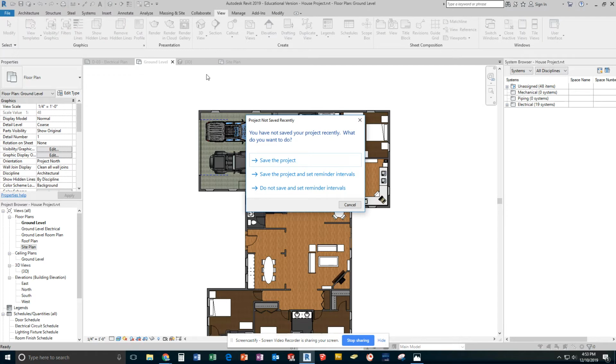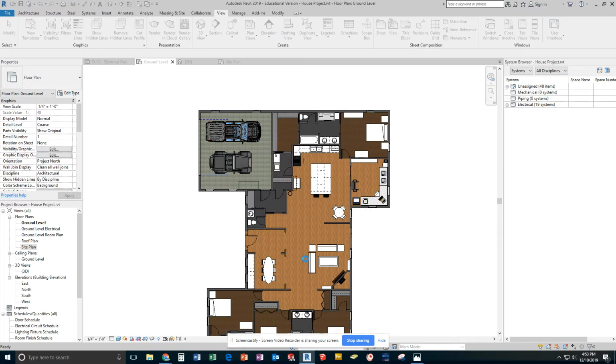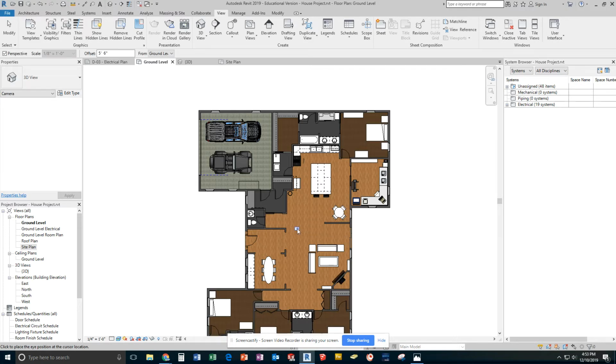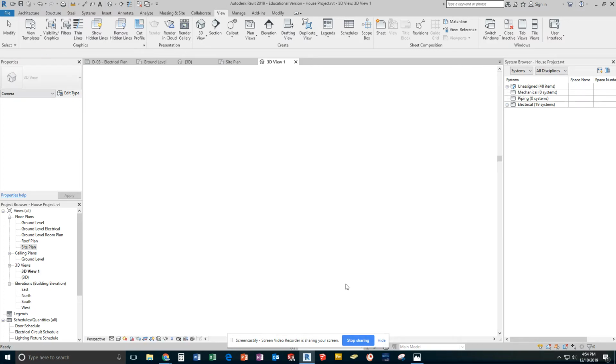So if I click Camera, it may ask you to save your project. And then I'm able to place a camera inside my house that looks in a certain direction and will show me a picture. The nice part is Revit sets it up really nicely, so it's truly like standing in that room and taking that photograph yourself. So I'm going to put mine kind of at the corner of this hallway, and I'm going to click once. And then as I drag out, I'm going to look over towards the fireplace and the television, and I'm going to click again.